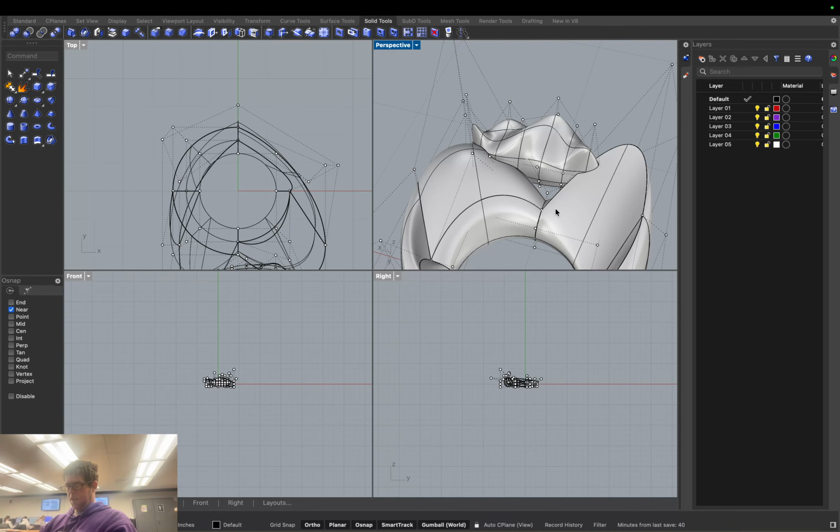There's still one thing I need to do before I turn this in as hypothetical homework. Who knows what that is? I think Pat knows what it is, but just hold that thought. Who knows what it is? Boolean union them all into a solid closed surface.